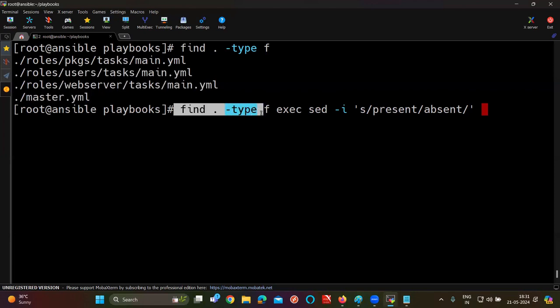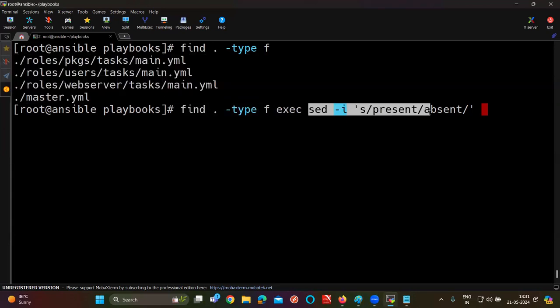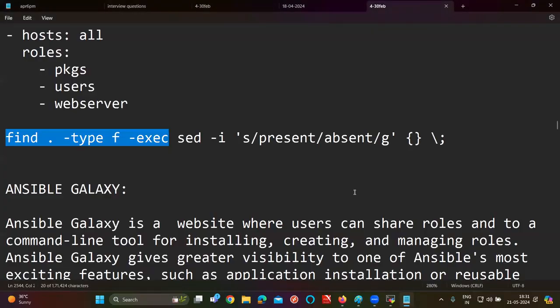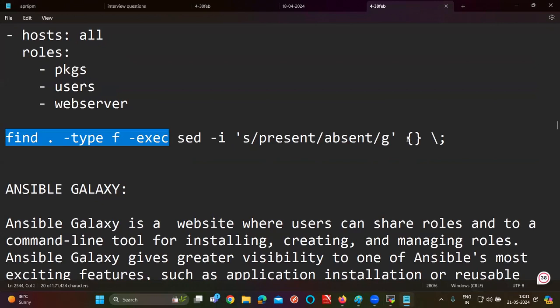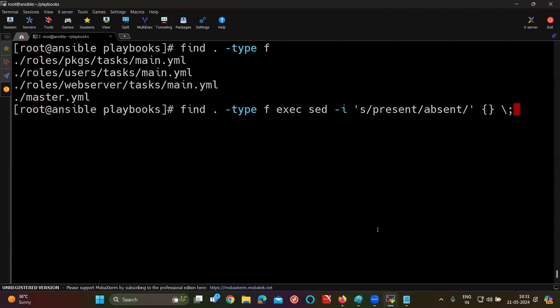So the first part of the command is going to find out the files. Now in all of these files, I'm executing the command. Which command I'm executing? Sed command. So like all of you know the sed command here very clearly. So that is a very great thing to know. Once you give this, if you want to end it, open and close the curly brace and give backslash. So this is going to run the command successfully.